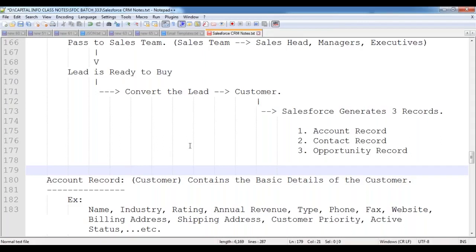When coming to organizations, sales is not the most important. Service is very, very important. Why? Because a customer will buy the product only once. But as an organization, it is our responsibility that we need to give lifelong service to the customer.